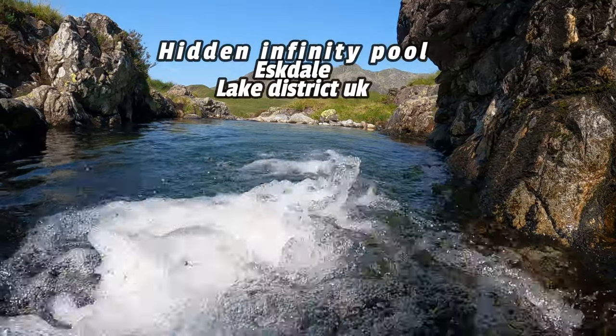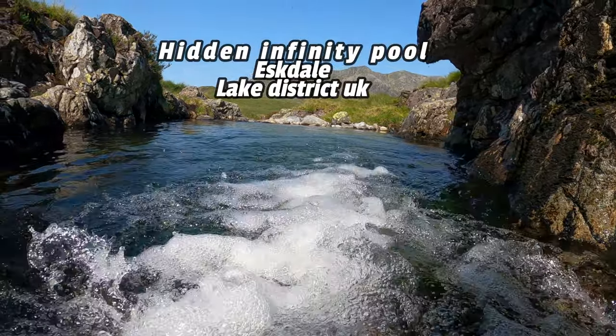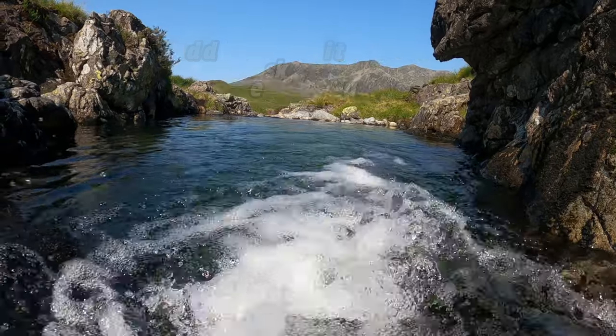Welcome back guys, today I'm going to show you this beautiful little hidden infinity pool that me and Wallace discovered while wild camping in Eskdale. Enjoy!